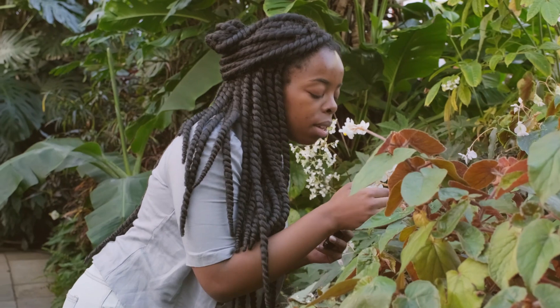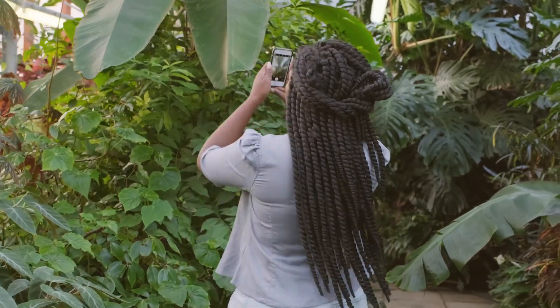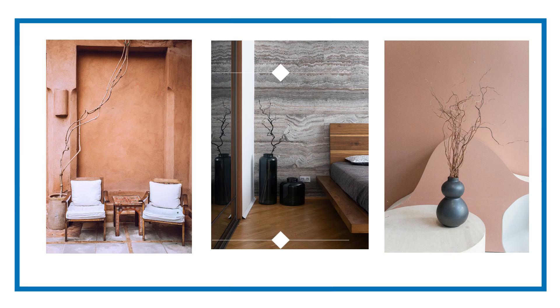You may be living near nature or have a backyard with trees, plants, or flowers. You can use that and bring it into your home. For instance, if you have trees and not flowers, you can cut a branch, put it in a vase with water, and this brings a very nice aesthetic feel to your space. You can also sand down a nice twig, paint it, put it in a nice pot, and use that as your decorative piece — a great way to decorate without spending any money.